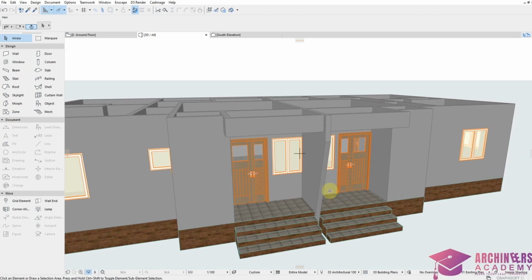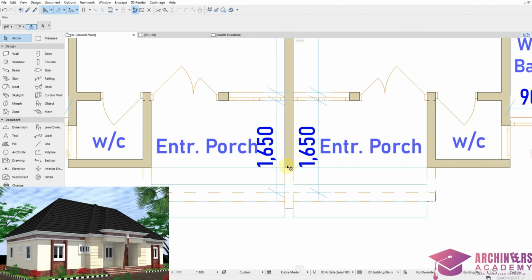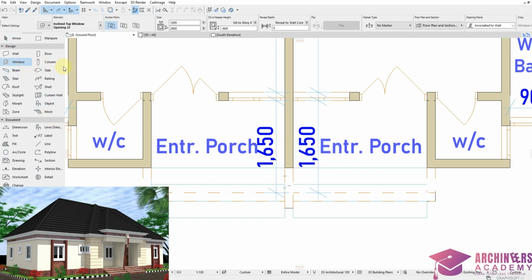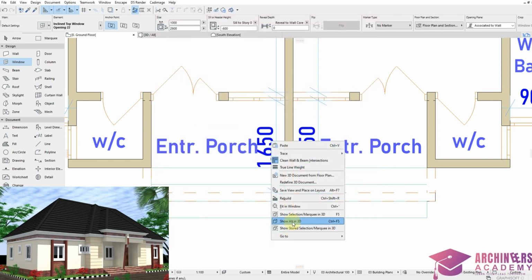Just like the 3D. Remember the first thing you're going to do is to split off your walls. Make sure that the wall is separate. Then you can make the wall to be 3600, bringing 600 down to the DPC. Then you come to Windows, come to empty window opening and click on incline top windows. We set the height of the incline windows to be aligned with the height you have just used. Then make sure that the slanting angle is very sharp. Then you click OK, you place it here, and that is it.